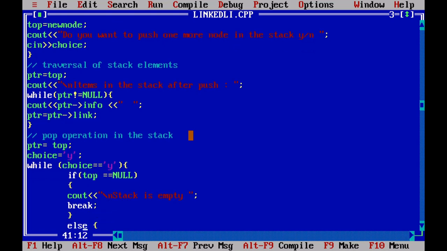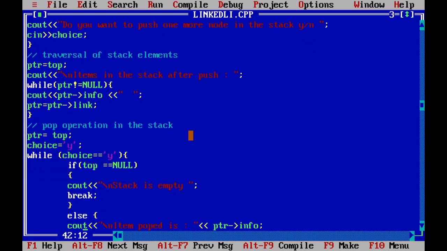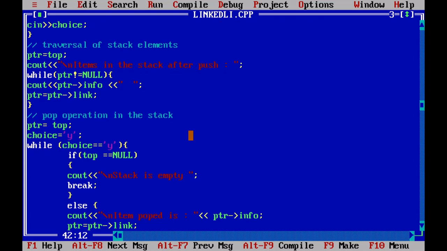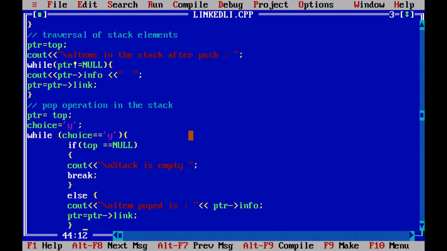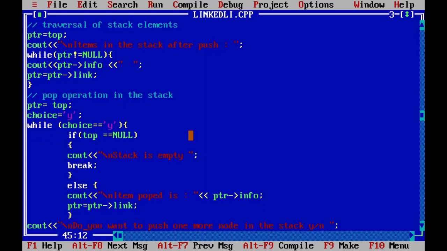Otherwise it will go to the else part, and in the else part it will run this line, which shows the item popped. So it will show the item which is popped from the stack, and after that it will set ptr to ptr link. Okay, I have made a mistake here.